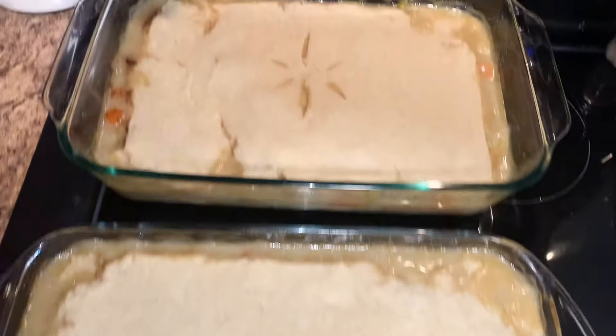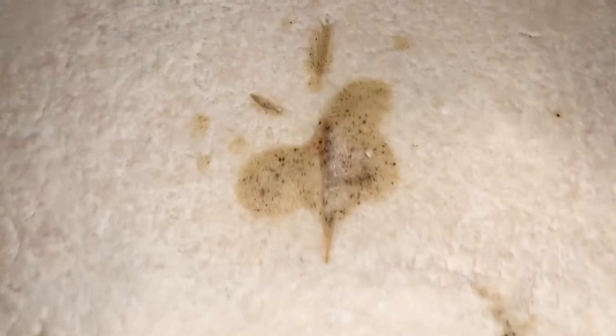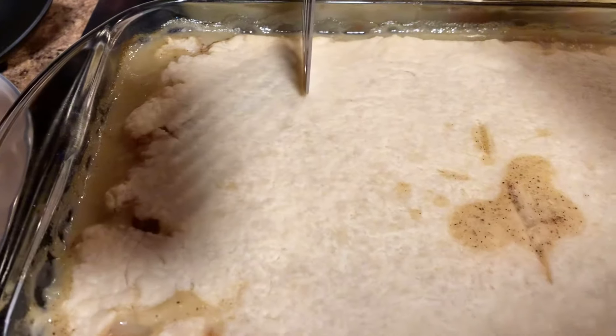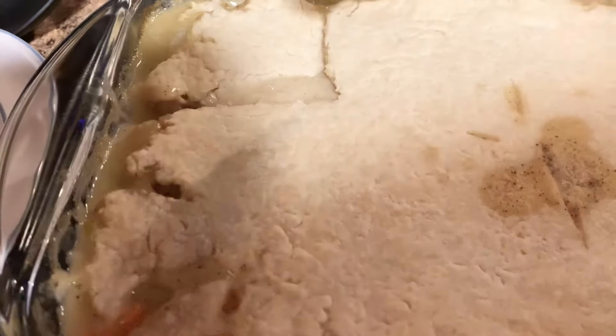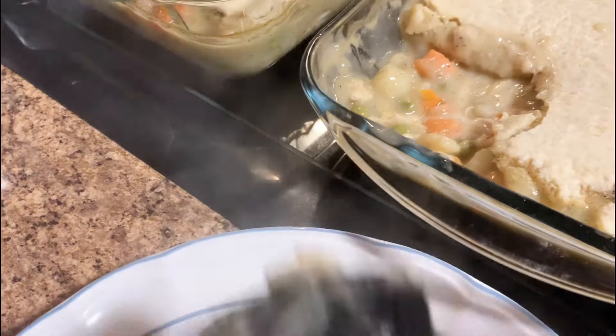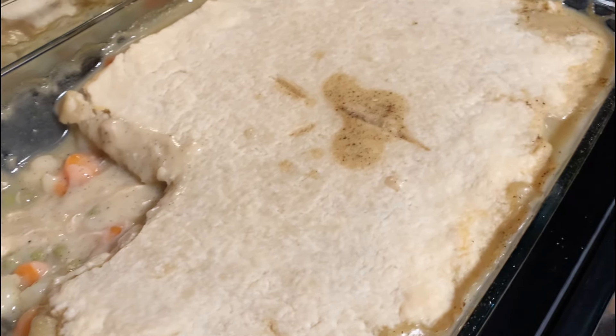Okay guys, just took them out of the oven. You can see it's still bubbling around the edges — it kind of comes through this one. I have a little man that's just ready to go, so let's see if we can serve it up. I think it really needs to cool off before we try to dip because it's going to be so juicy. Be sure and get some of that bottom crust. Until it kind of sets up, it's super runny and juicy like that — smells so good.